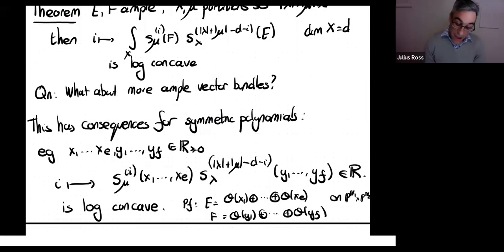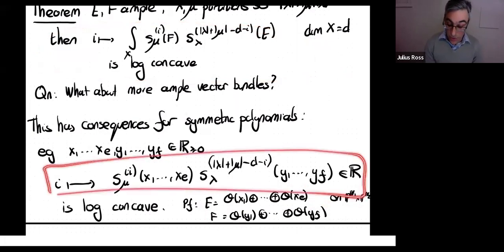So you just apply what I've said to this very simple product of projective spaces and this particular vector bundle. Okay, so I'm cheating a little bit because if these are real, you ask yourself what this means. It doesn't really matter. Make those rational, make those integer just by scaling. So assume these are integers. These are two perfectly good ample vector bundles on this particular product, and then you use this sort of log concavity we had before, and you get this statement purely about polynomials.